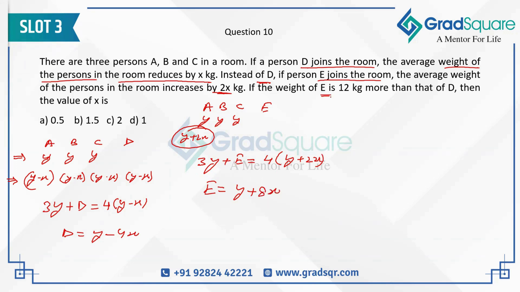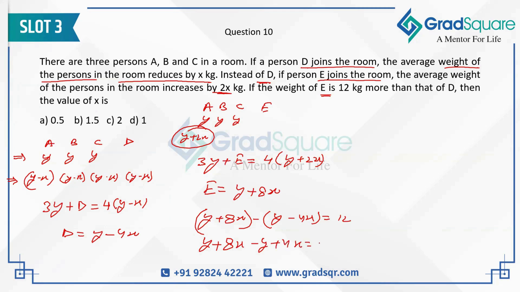Now, if the weight of E is 12 kg more than the weight of D — so Y plus eight X, which is the weight of E, minus the weight of D, which is Y minus four X — the difference equals 12 kg. Then find the value of X. Y plus eight X minus of Y plus four X equals 12. Y gets knocked off. You get 12X equals 12. X turns out to be equals to one. The value of X is one — option D, one is the answer.